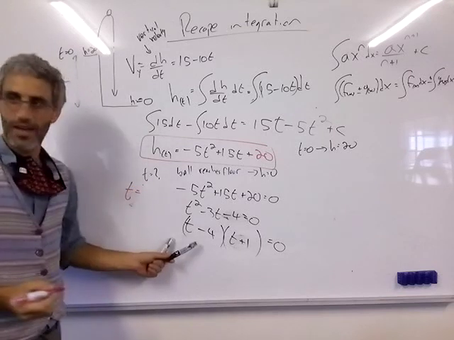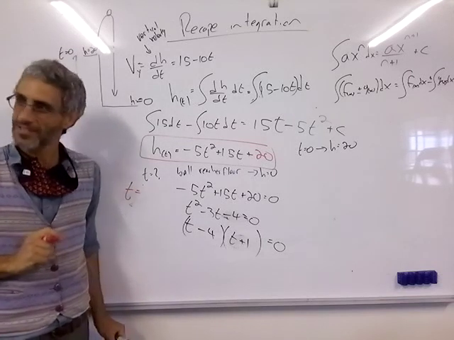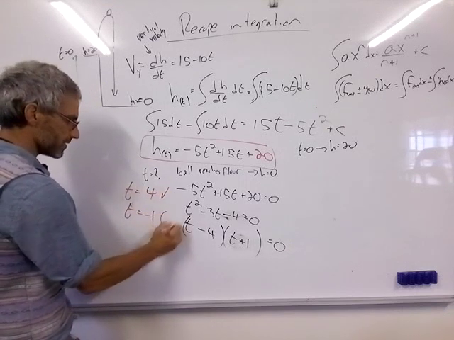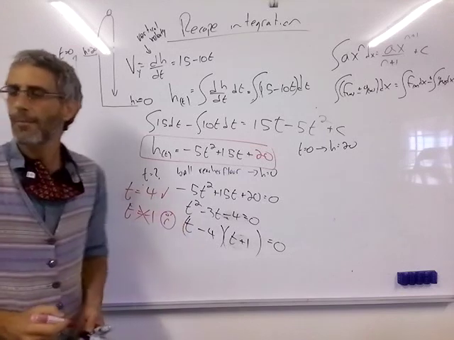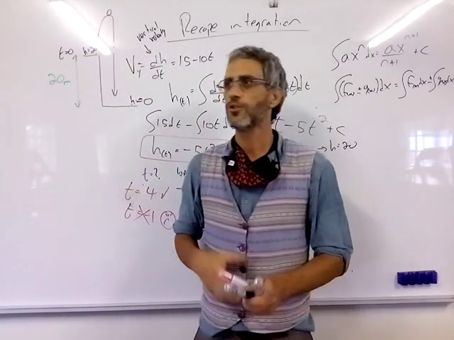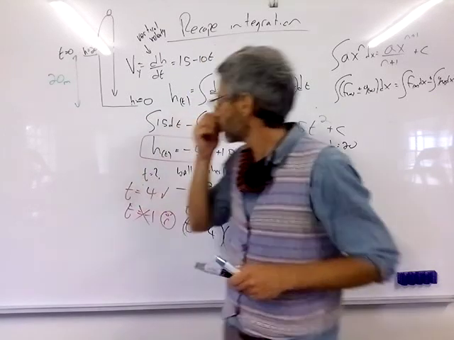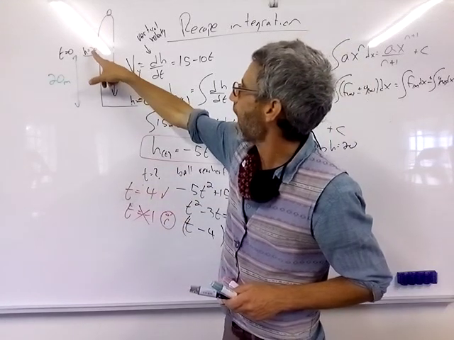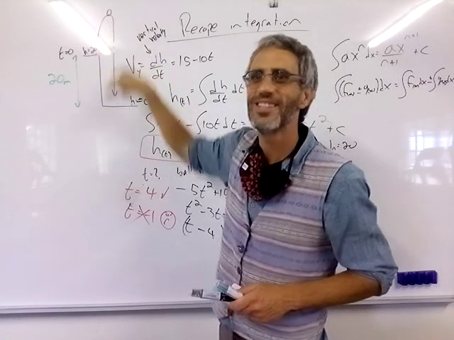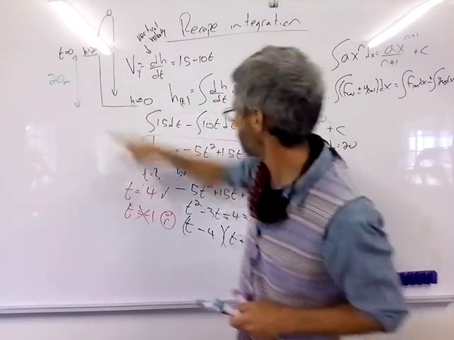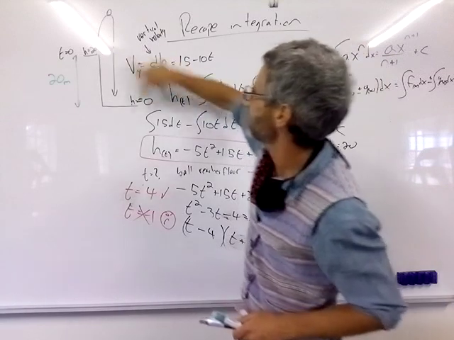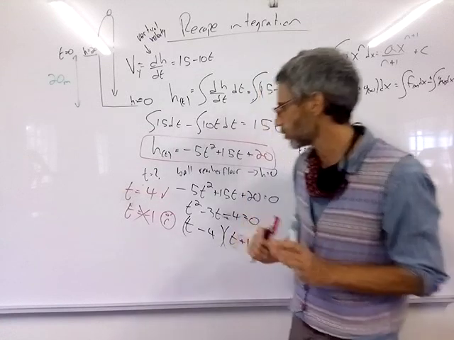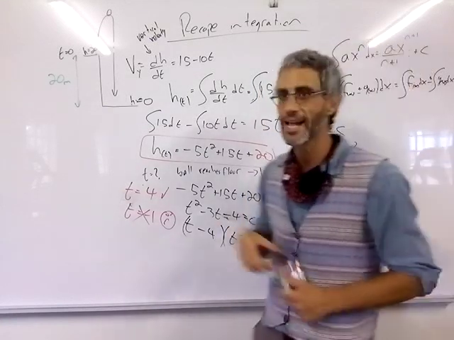That's it. So here we had our maths hat. Now we need to wear our physics hat. So t equal 4, I'm happy with that. t equal minus 1, no way. We've got to reject that. Maths sometimes gives us solutions that don't work in real life. What that minus 1 probably means is that I could have stood here and thrown it there. This function fits this, but it also fits if somebody was standing and throwing it from there. Maybe, I'm not sure. But you've got to be ready to reject a solution using your physics hat. That's it for the recap.